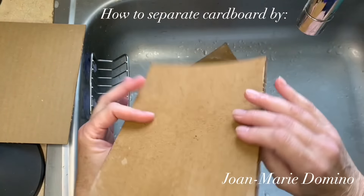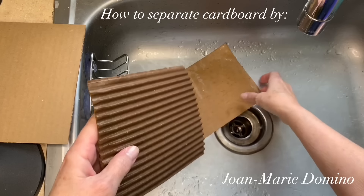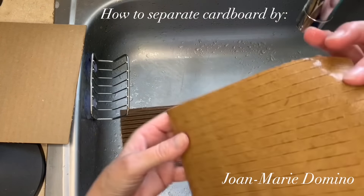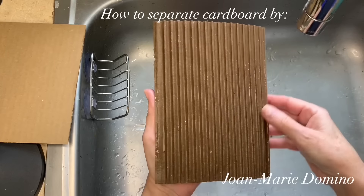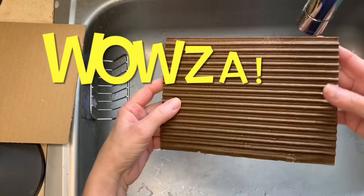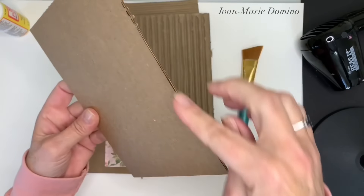I'm going to hold it up so that you can see. Just because you have to get it wet doesn't mean it's not going to work. All you have to do is put this out to dry. And that top sheet — look how nice that is. If you like to do vintage things, you can use that as well. Wasn't that quick and easy? You might have to practice two or three times, but that's all it took for me.